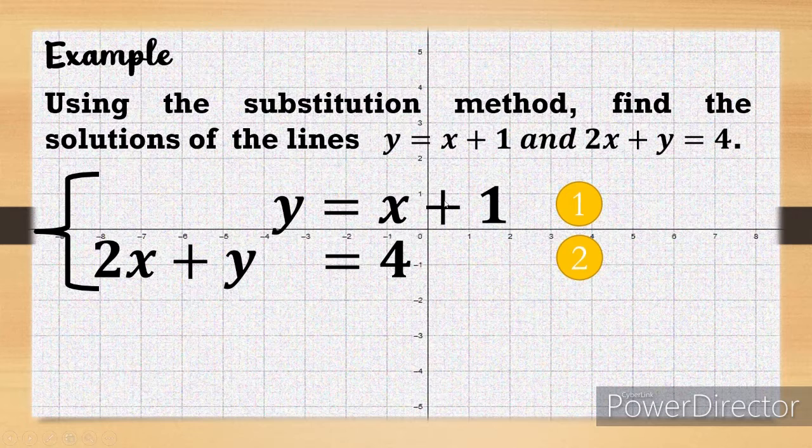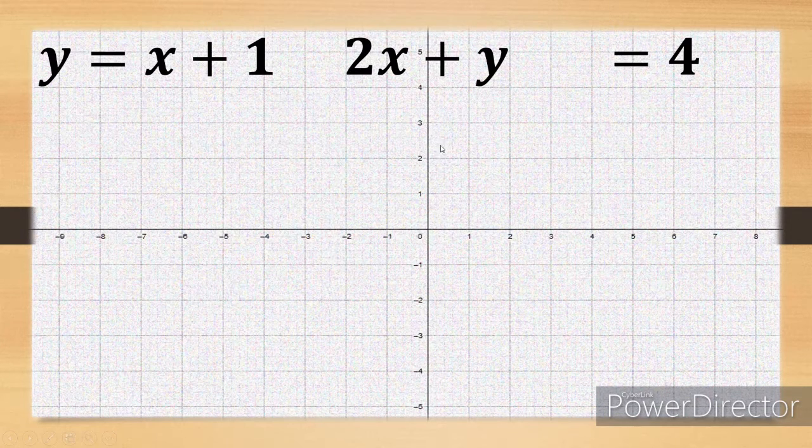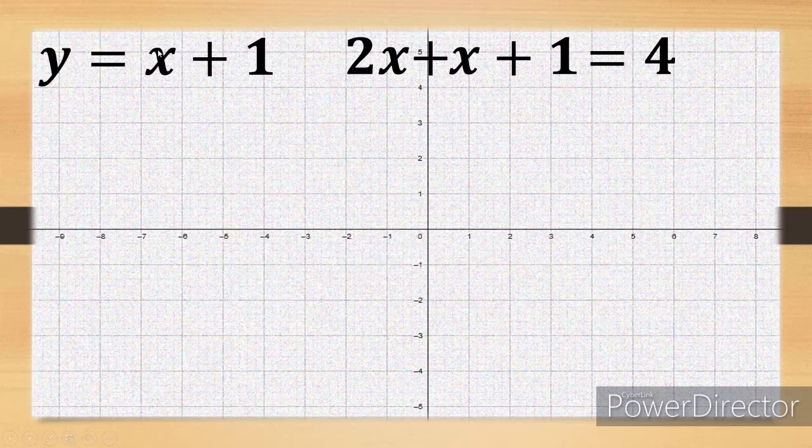Okay? So sa first equation natin, y is equal to x plus 1. Ibig sabihin, yung value ni y is equal to the value of x plus 1. And kanina nabanggit natin, kapag system of linear equations, kung ano yung value ni y dito sa first equation, yun din yung value ni y sa second equation. Meaning, yung y sa second equation, pwede nating palitan ng x plus 1. Okay po? So, then, we can now find the value of x here, since iisa na yung variable na meron sa second equation. So, again, we have 2x plus y equals 4. Ito, pinalitan natin ng x plus 1 dahil sabi sa first equation, y is equal to x plus 1.